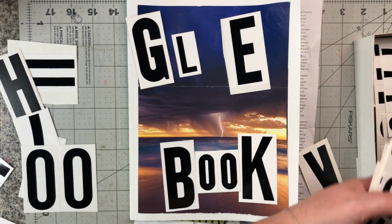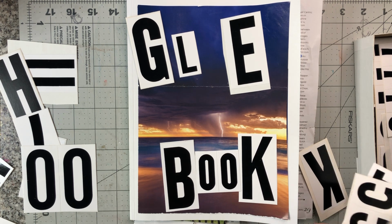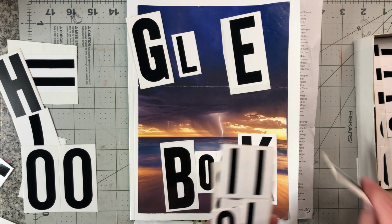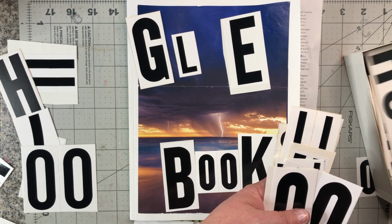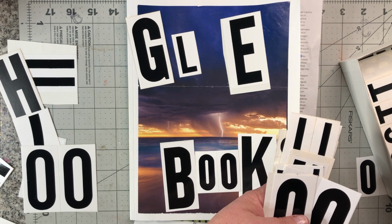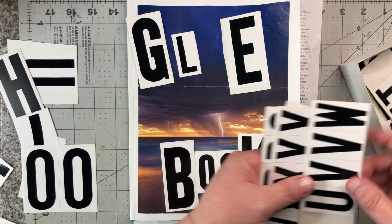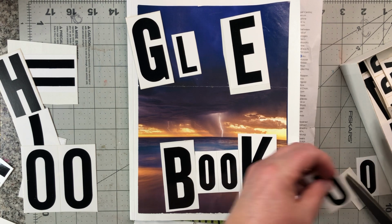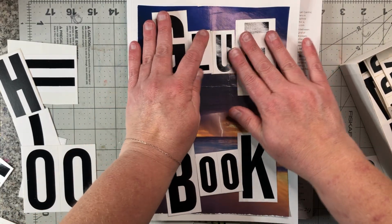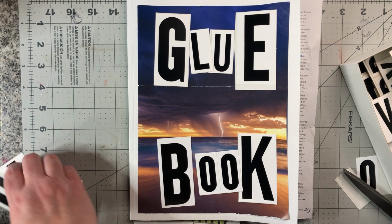Let me see if I can find a U in the little now. You're looking for a little U. Aha. How about this? Yep, okay, I like that better than the goofy 7. So that's what we're going to do.